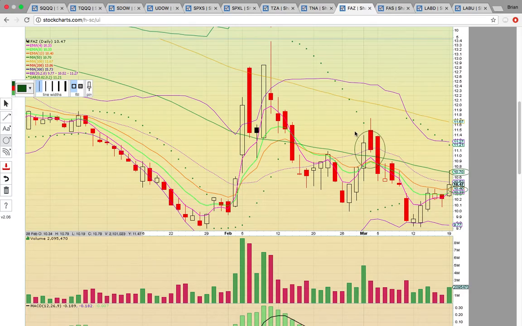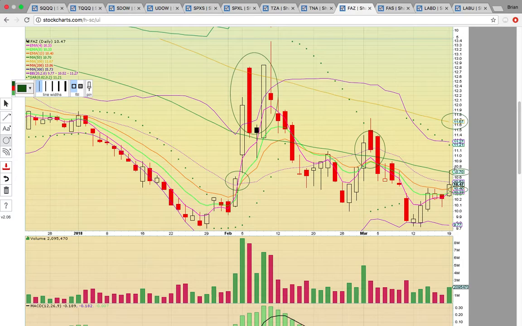I tried to do that in March and failed, but back here in February, it had a really nice run up to that 100-day simple moving average. That's the upside target. If the markets do break down and they do go to retest the lows, we'll be looking to ride the inverse ETFs like FAZ up to the 100-day simple moving average. That's going to be the target for us if they break above that 50-day simple moving average and the markets stay bearish.